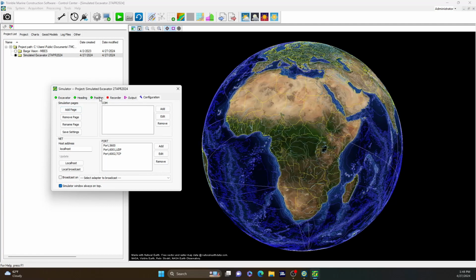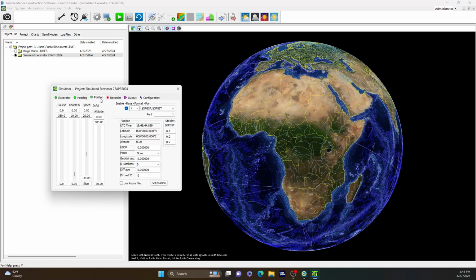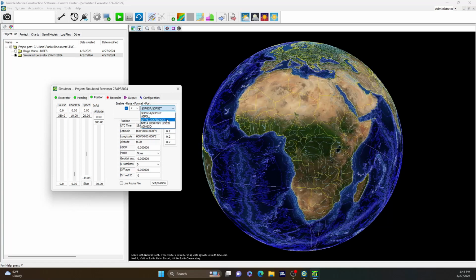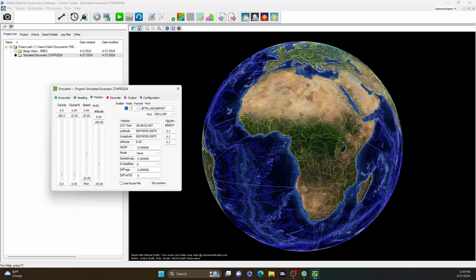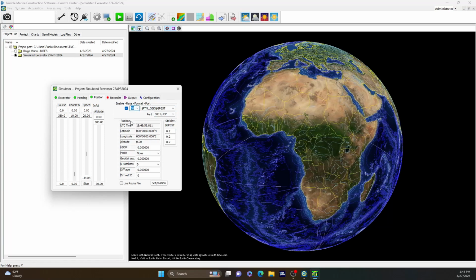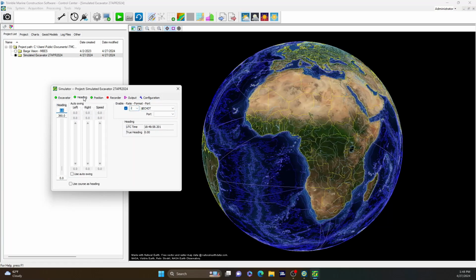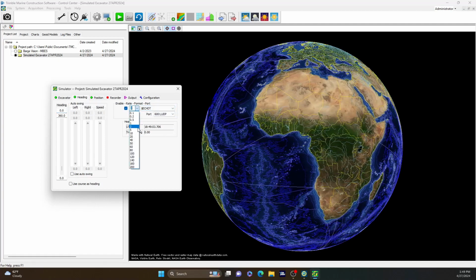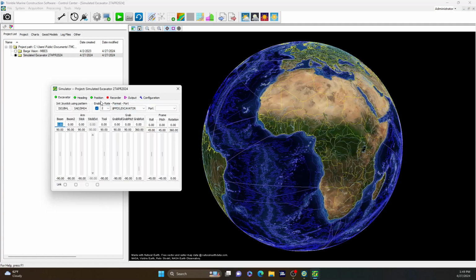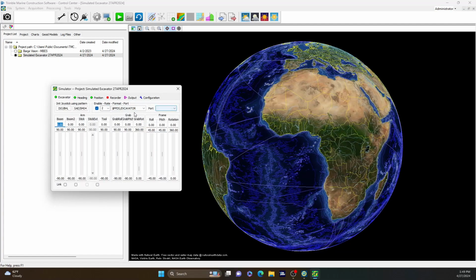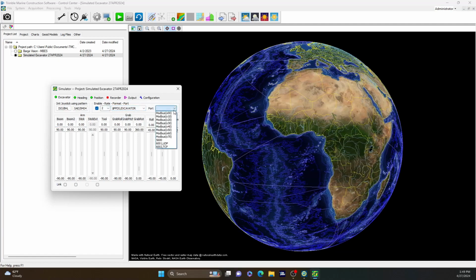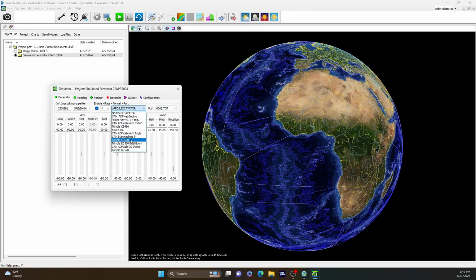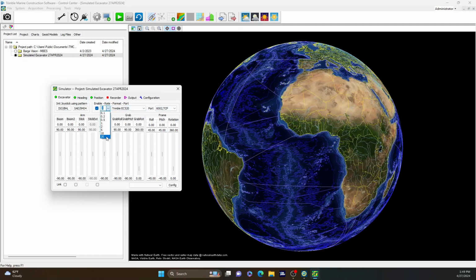We'll set up the output. So position, this is going to be our 3D real world position. We'll output the PTNL,GGK on a UDP port of 6001 with 10 Hertz. Heading, we will output the HDT on the UDP port as well at 10 Hertz. And then excavator for pitch and roll and for position, linkage position, we will output on the TCP port 6002, Trimble EC520, and at 20 Hertz.